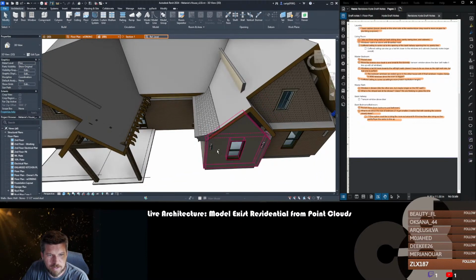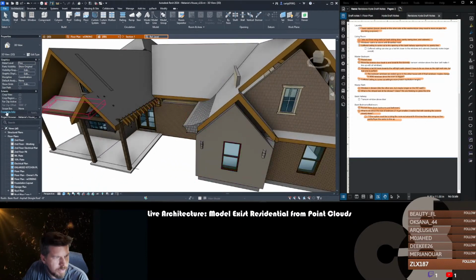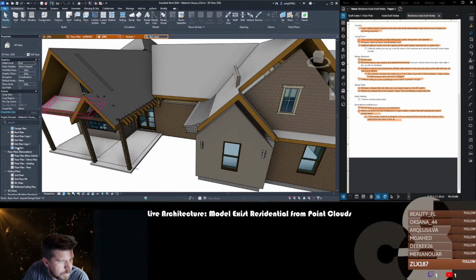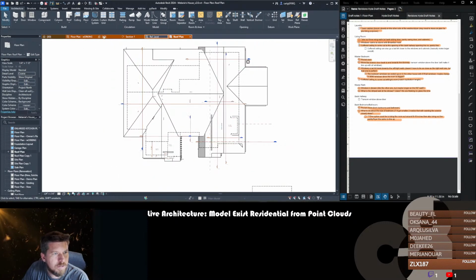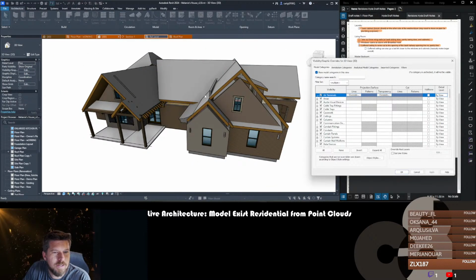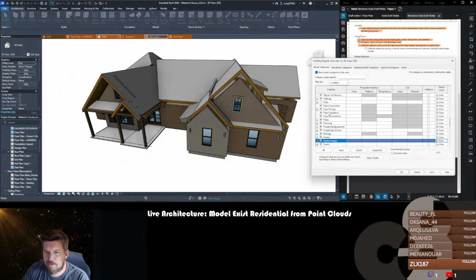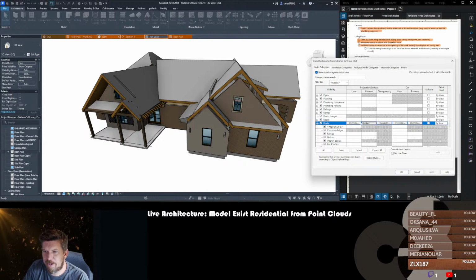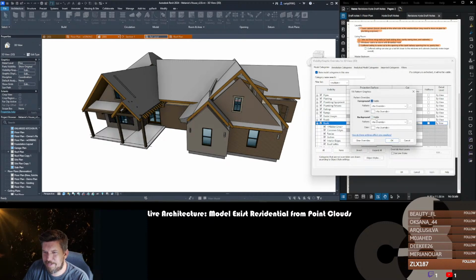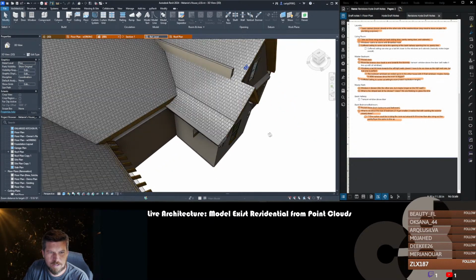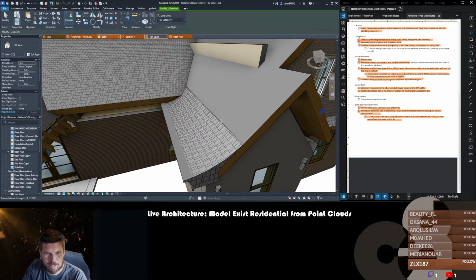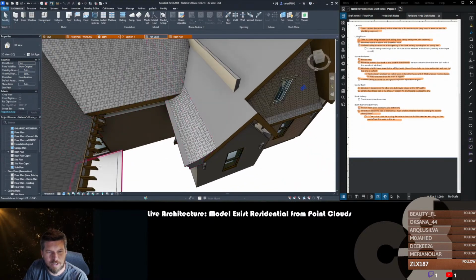I don't like how big this is. Did I get the angle at some point? I don't understand why. Where's my roof plan? Oh, you know what? I wonder if I got the surface pattern turned off. Yeah. Okay. So that didn't work the way I wanted it to, but there's always ways to fix it. There we go. No more annoying line.